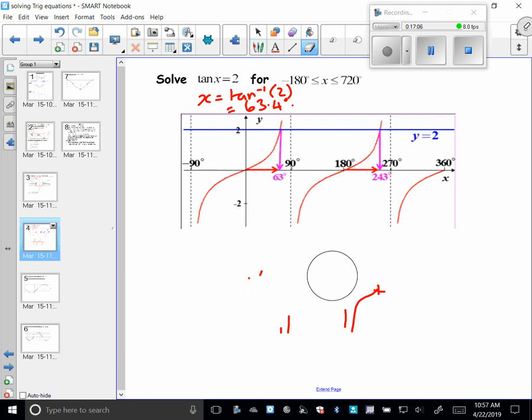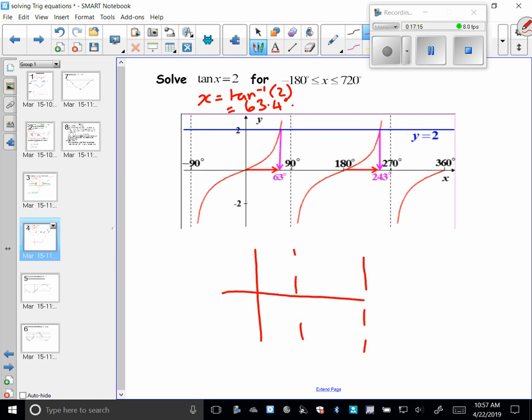So we've already got that diagram. It looks exactly the same. And again, as I said, it doesn't matter where your line goes, as long as it's in the positive section, you get that visual representation. So I could draw any horizontal line, just so you see roughly where it is. I've got my horizontal line at 2, and I see it hits my graph here and here within my original range. So I know that this value here is 63.